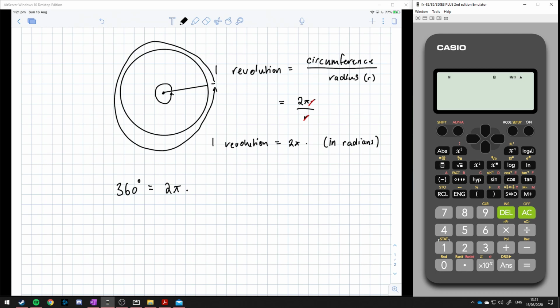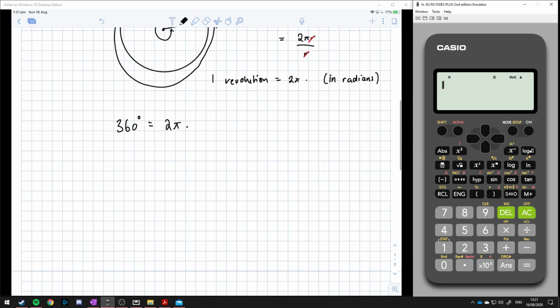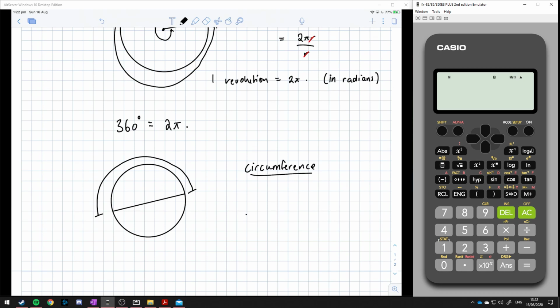Now, if we were to halve the angle that we were measuring, so if we were to go from the center to the edge, and measure only from here around to here, if that was drawn better, it's a really bad one. So essentially the diameter. In this case, the straight angle is the circumference over the radius again.